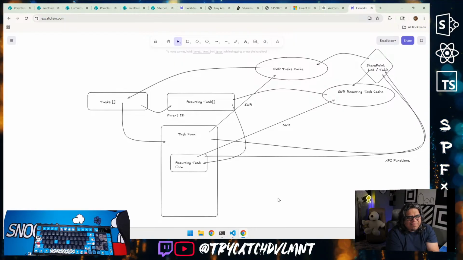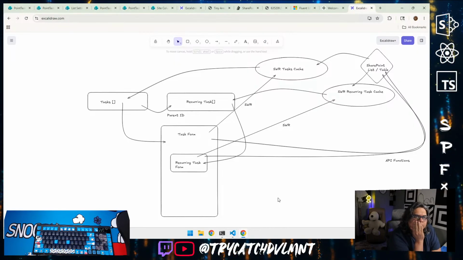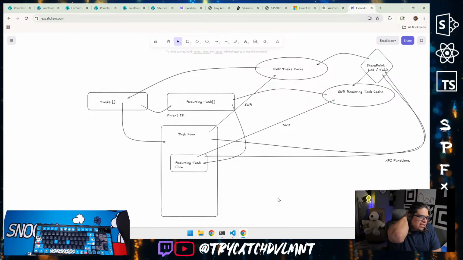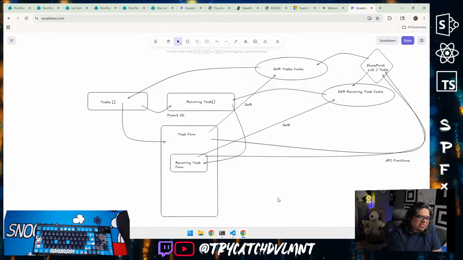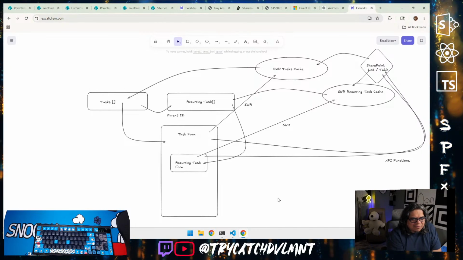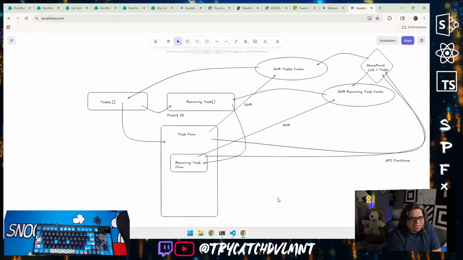But we can circumvent that if, when the UI loads, it checks to see if there's any new recurring task, and I have a feeling it will do that, especially if we do lazy loading of that component, because we won't need it all the time.